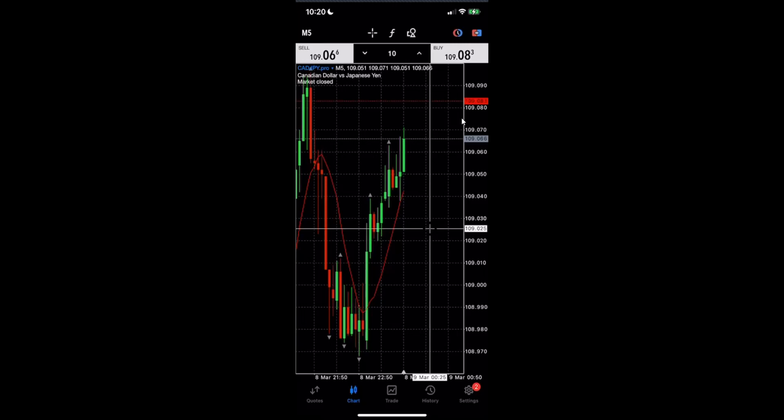Versus doing my analysis and getting in and watching prices go in my favor and seeing it start to reverse, and then me saying, I'm gonna take my profit real quick because I don't want it to reverse on me. And that's fine because that works. But I'm not maximizing my trades. And because I'm not maximizing, I'm not even letting it get anywhere close to TP1. That means I got to go back in the market again and trade again. And I got to do it again. And I got to do it again.